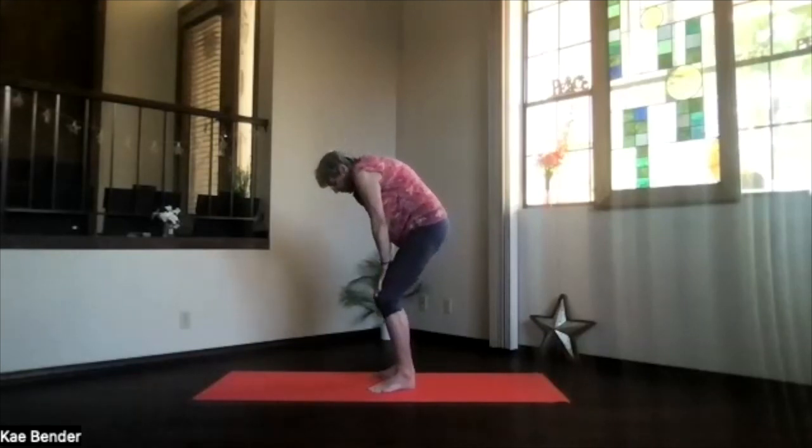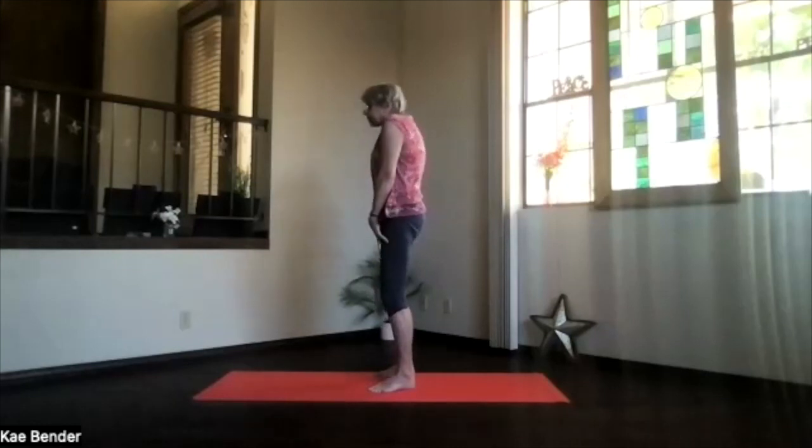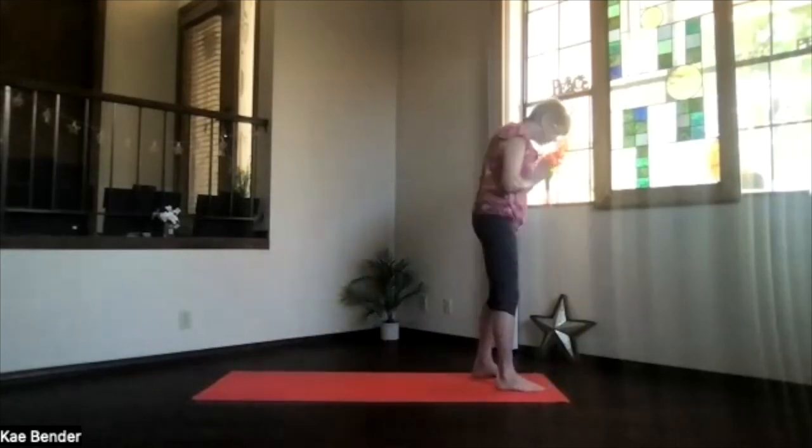Exhale, forward bend, and then inhale back up. And just feel that hip area a little bit more worked out. Shoulders rounding back and down. And one more mountain pose. Bring your hands to your heart and step to the end of the mat.